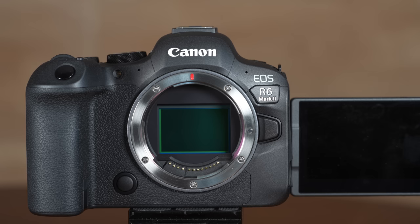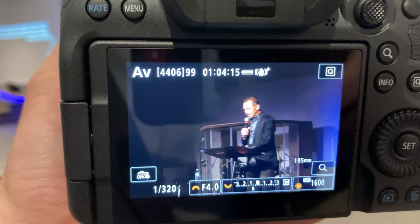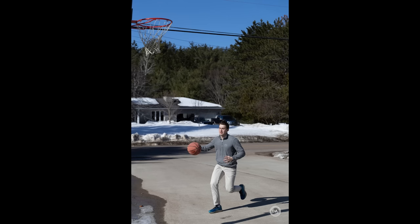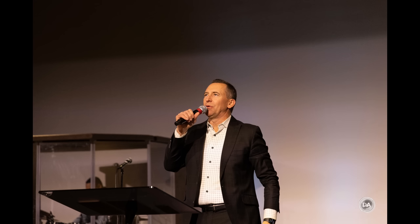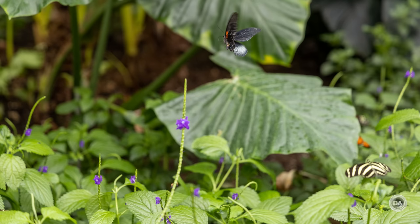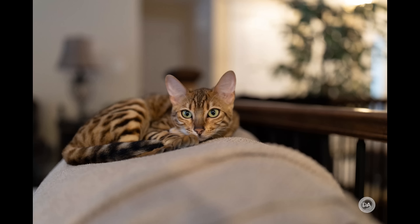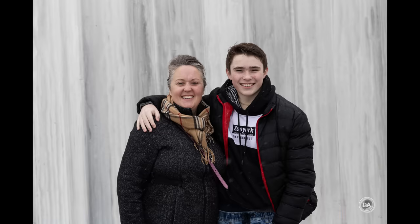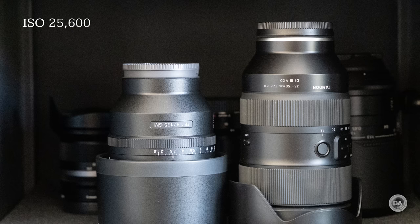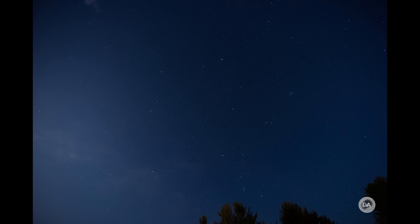The autofocus system has inherited a lot of the R3 DNA, with focus points covering essentially 100% of the frame in both directions. Tracking is sticky, intuitive, and I love the visual presentation in the viewfinder of the tracking action. Tracking basketball was effortless even in mixed light, with every shot perfectly focused. Event performance was incredible — regardless of the face's direction, tracking was utterly effortless. It was a little less effective tracking the very erratic movement of butterflies, but that's true of just about any camera. I love the new auto subject detection feature, which lets the camera decide what should be tracked in auto mode, and it worked very well — this is a feature I'd love to see on Sony cameras. Low-light focusing down to minus 6 exposure value was extremely effective, and I could actually autofocus on stars when shooting astrophotography, which is really rare.